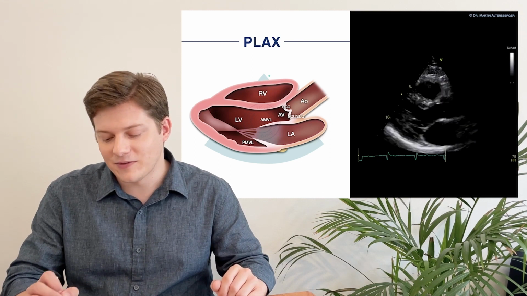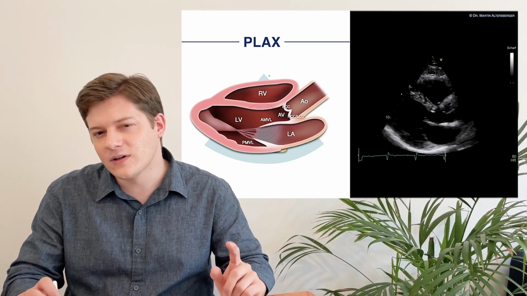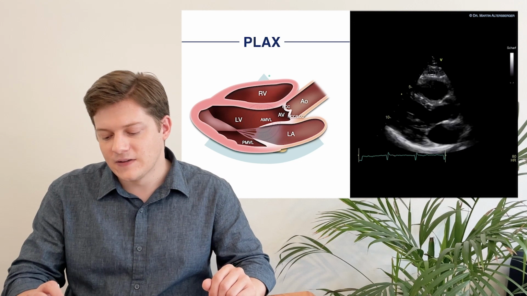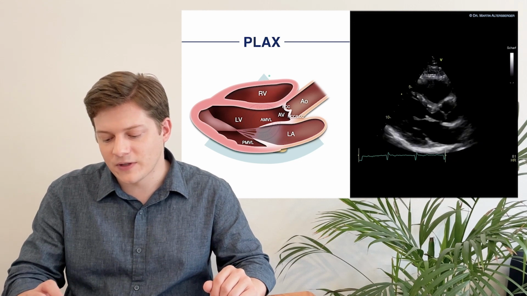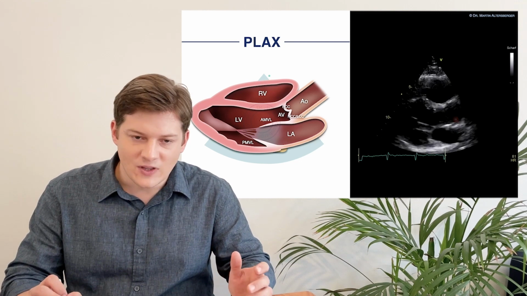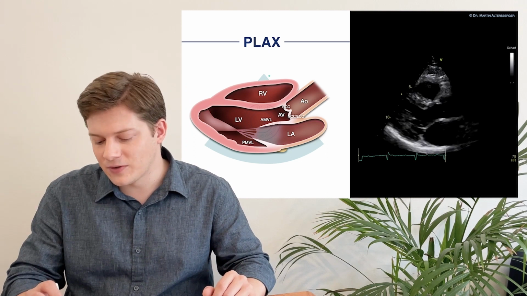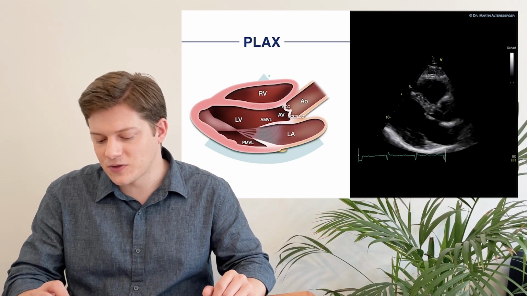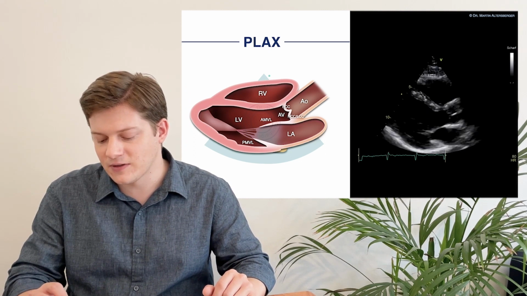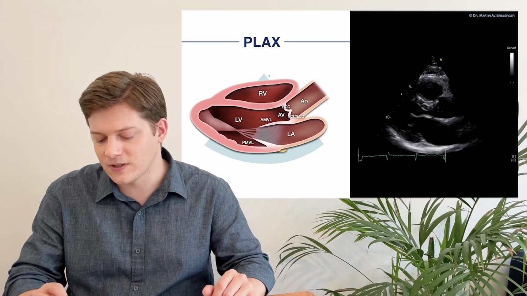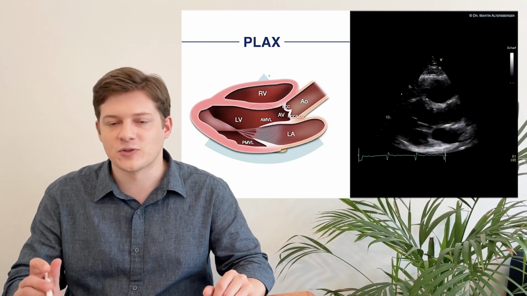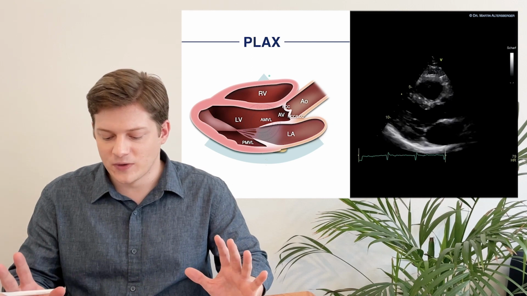This is the left ventricle. The ascending aorta you can see already parts of. This is the aortic valve, the right coronary cusp, and this is the non-coronary cusp or left coronary cusp. Here's the left atrium, the anterior mitral valve leaflet, the posterior mitral valve leaflet, and the posterior lateral wall. This is already the anatomy you can see.